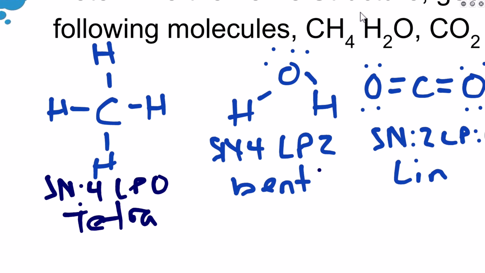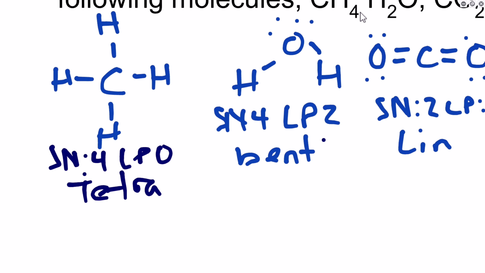Okay. So now we draw our dipole arrows. First thing I notice here is that each bond is going to need a dipole arrow if it is a polar covalent bond. If it's non-polar covalent, we're not going to draw it out. So the first one here is CH4. Remember that carbon and hydrogen are considered non-polar bonds. So this has all non-polar bonds. There's no dipole arrows, so this means that this entire molecule is non-polar.